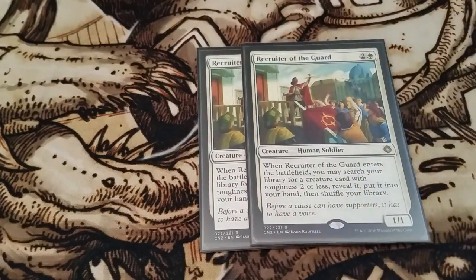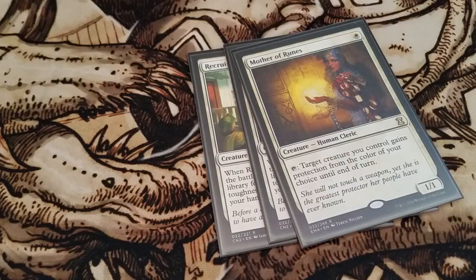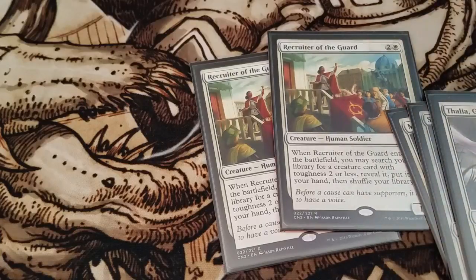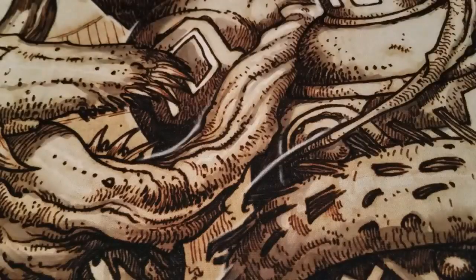In Magic, we got 2 copies of Recruiter of the Guard. When Recruiter of the Guard enters the battlefield, you may search your library for a creature card with toughness 2 or less, put it in your hand, then shuffle your library. So, cards that are toughness 2 or less that you've seen so far. You got the MILF, Thalia's Protector. You got the Stoneforge, Thalia's Outfitter. And of course, you got the bad bitch herself, Thalia. Recruiter of the Guard is your 5th and 6th copies of any of these cards, but probably Thalia, because again, we're playing Thalia Turbo.